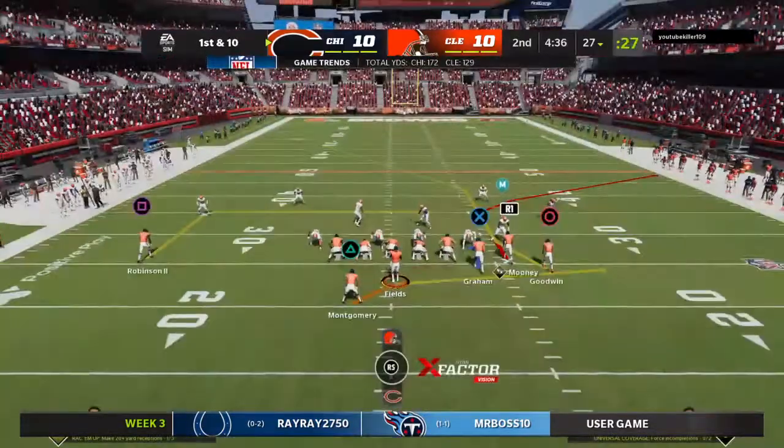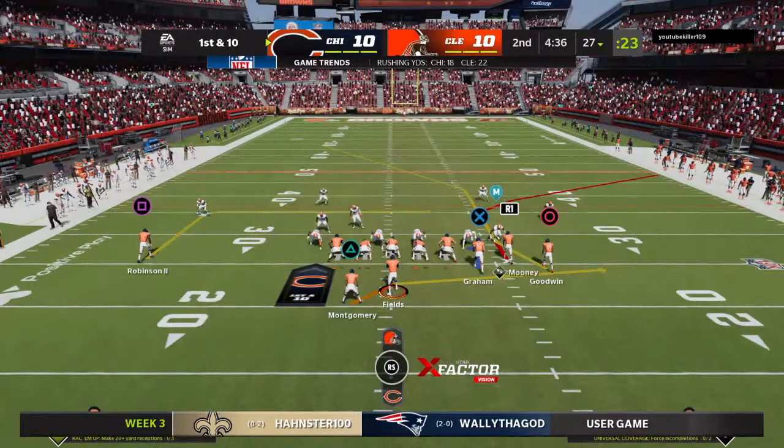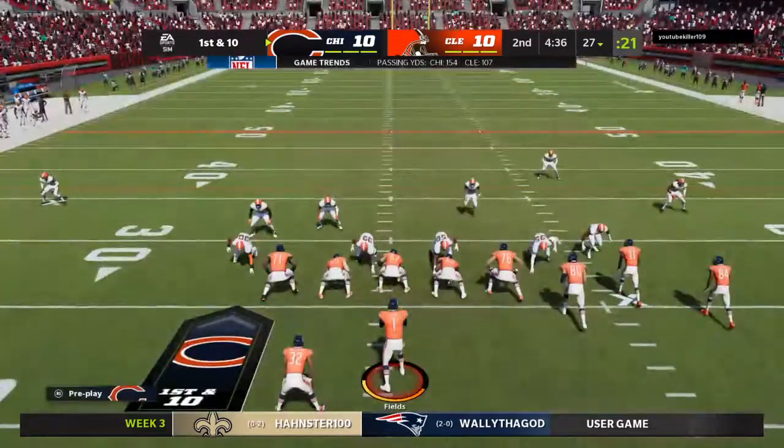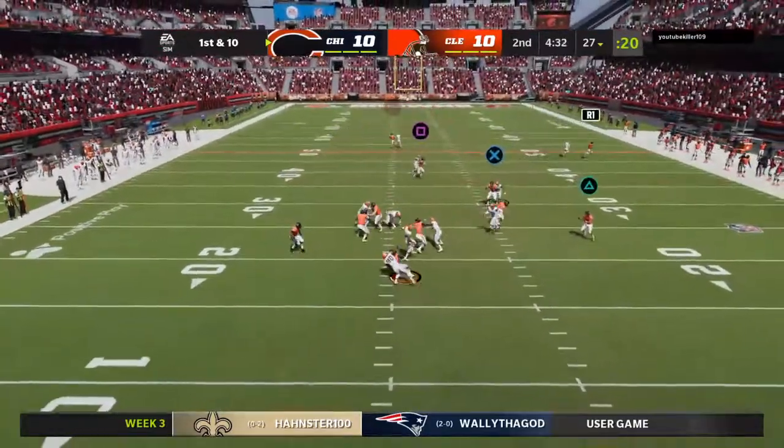The Bears offense ready to go for their next drive. And after the field goal last time, we'll see what they can get here. At least they got points out of the last drive, Charles. I never met an offensive coach that didn't want a drive to end with a kick.